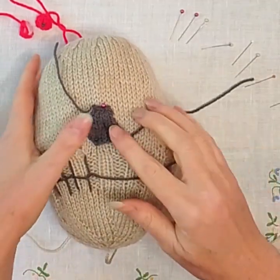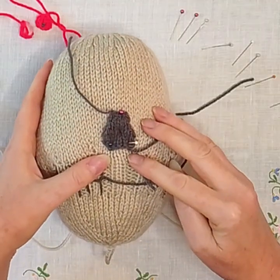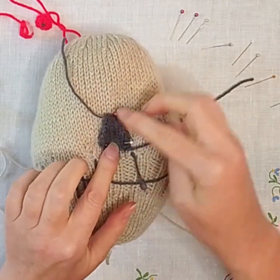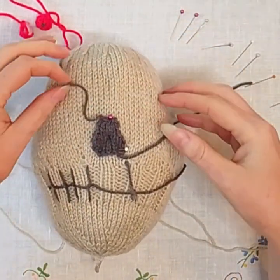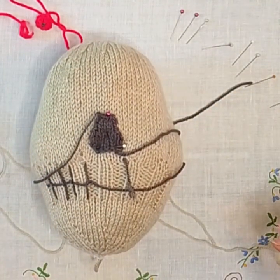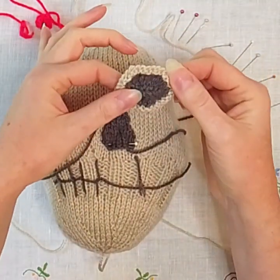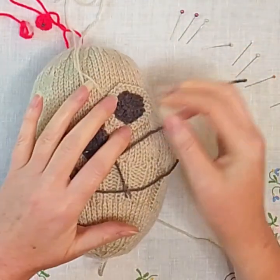Right, so here the nose needs to be 2 rows up from the last row of the teeth, and it has to be there because otherwise the forehead won't be big enough for the eyes, and it'll look like the eyes are at the top of the head, which will look a bit strange. So these are the eyes. These are the eye sockets. You can put them on any way you like.